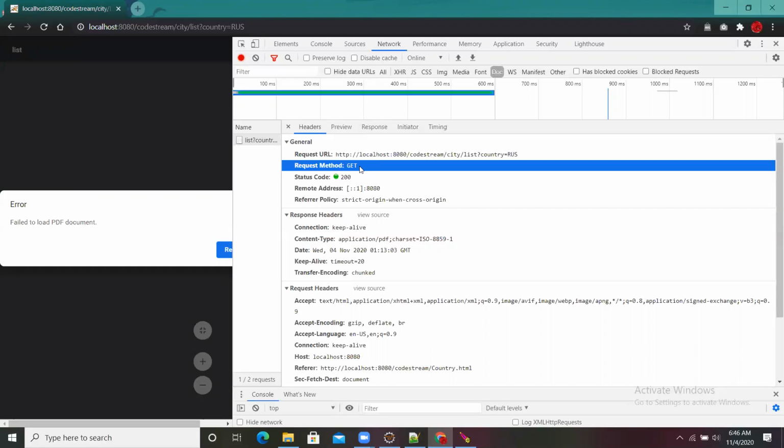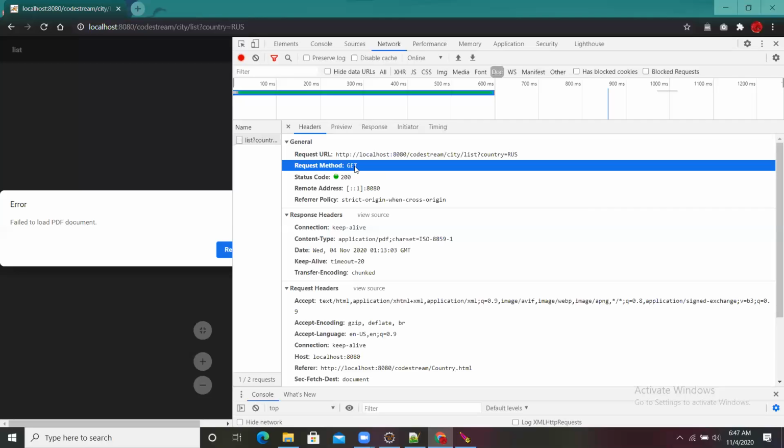After the question mark it will append, like country equal to Russia, and for more you can separate with an ampersand, so it keeps adding. So you now understand when params will be appended to the URL: if the method type is get, then only all params will be appended to the URL.